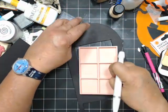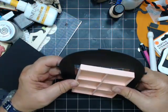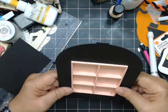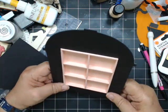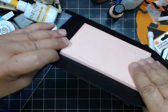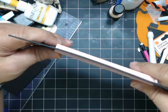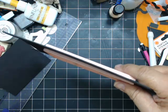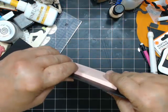Okay, so let's see if this fits. And it does. It fits really well. So it's perfect. See how it will stick out just about a quarter of an inch on each side, which will be perfect for our binding, because the binding is going to be 1/4 inch in between each page.